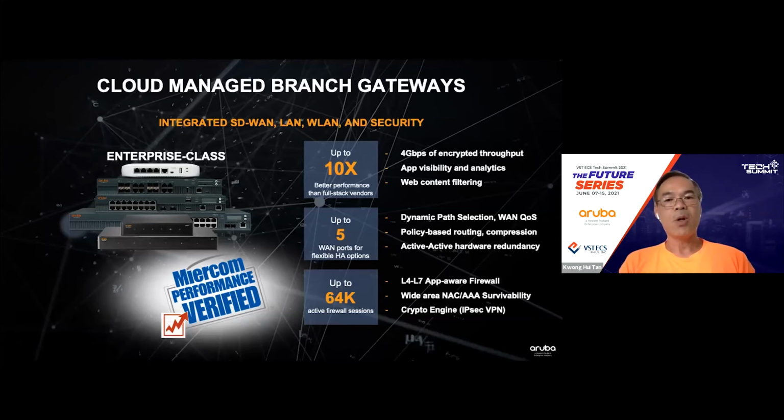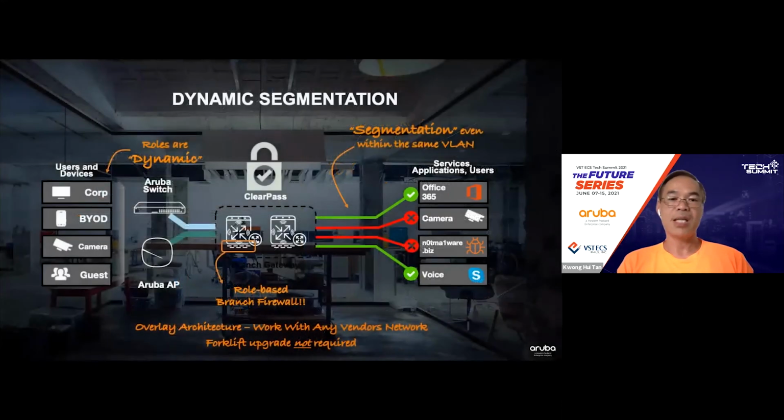Let me dive a little bit more into Aruba dynamic segmentation as I promised earlier. Now, Aruba dynamic segmentation automatically enforces consistent policy across your wired and wireless network to keep traffic for any user or device separate and secure, regardless of the application or service. To make IoT devices secure, we offer dynamic segmentation, which allows you to have a dynamic policy that creates microsegments based on a device type or user role.